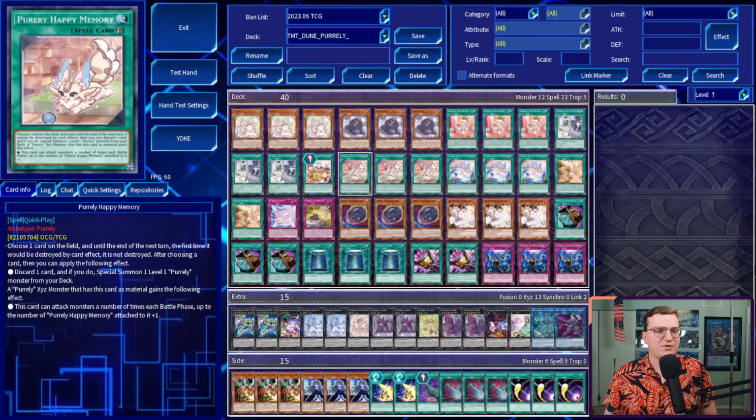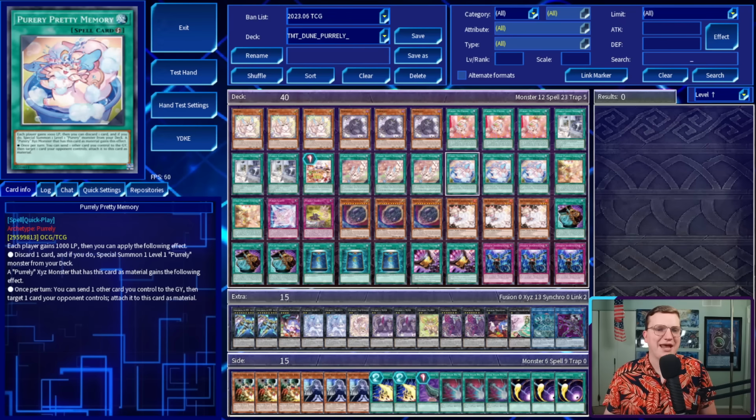Happy Memory gives your monster the ability to attack monsters a number of times each battle phase up to the number of PURRely Happy Memory attached to it, and Pretty Memory allows you to send another card you control to the graveyard, then target a card your opponent controls and attach it to this card as material.